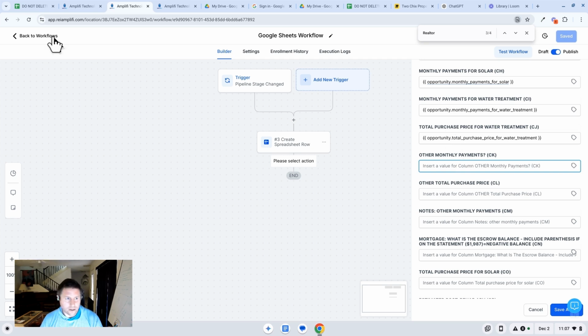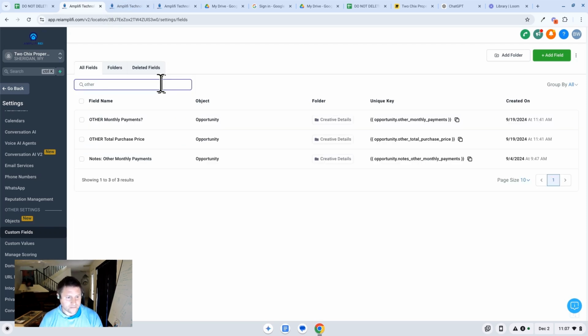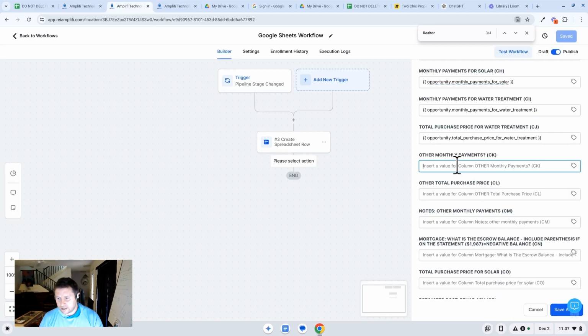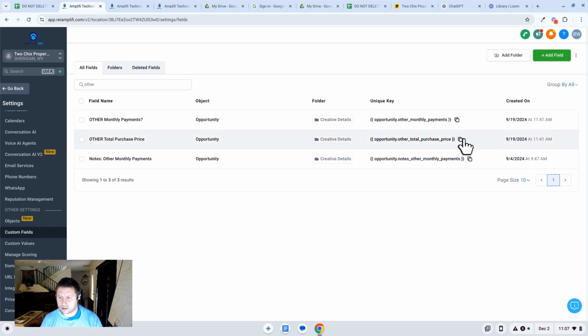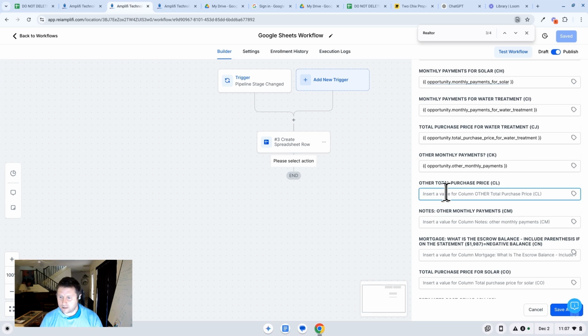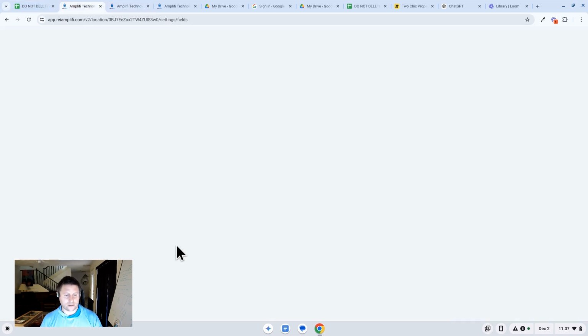Sub 2, you're just taking over the payment. So no one really knows the other monthly payments when the property isn't being sold. So that's why other total purchase price, getting so close to the end. Other monthly payments.